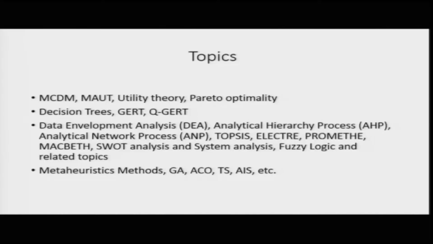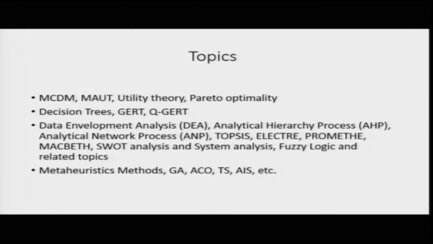Coming to the non-parametric methods, which are the bulk, we will cover data envelopment analysis, analytic hierarchy process, and analytic network process. AHP is a part and parcel of ANP. We will cover the concepts of TOPSIS, ELECTRE, PROMETHEE, MACBETH, SWOT analysis and systems analysis. And to top it up, we will cover very simple concepts of fuzzy logic and fuzzy optimization, and how they can be used in different non-parametric methods.